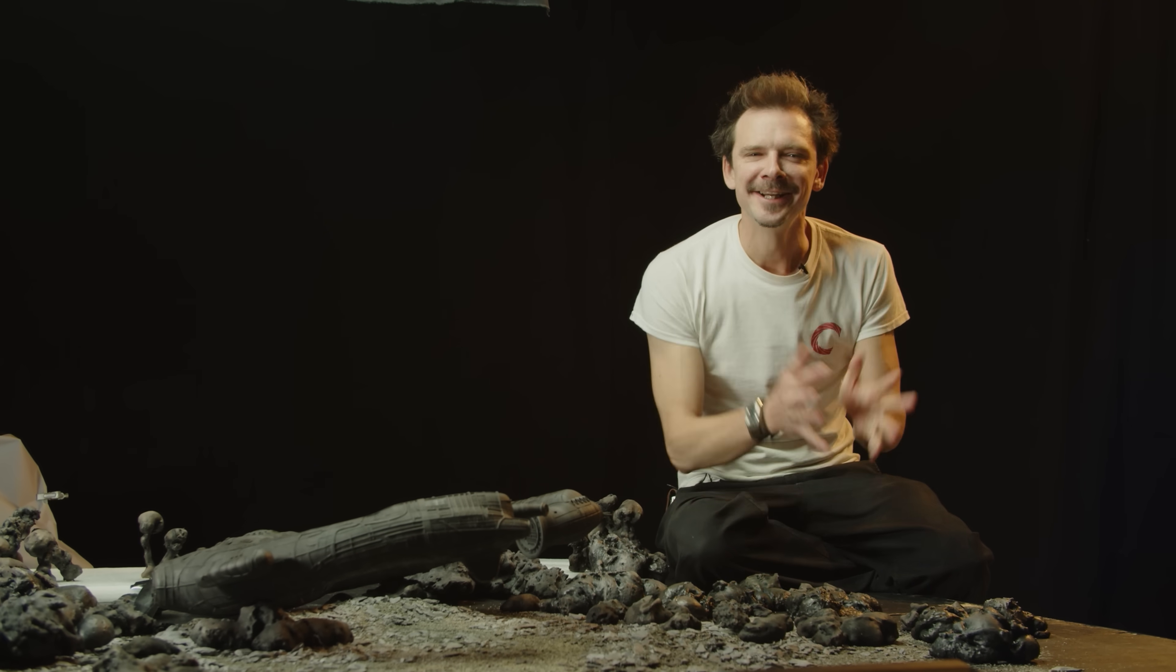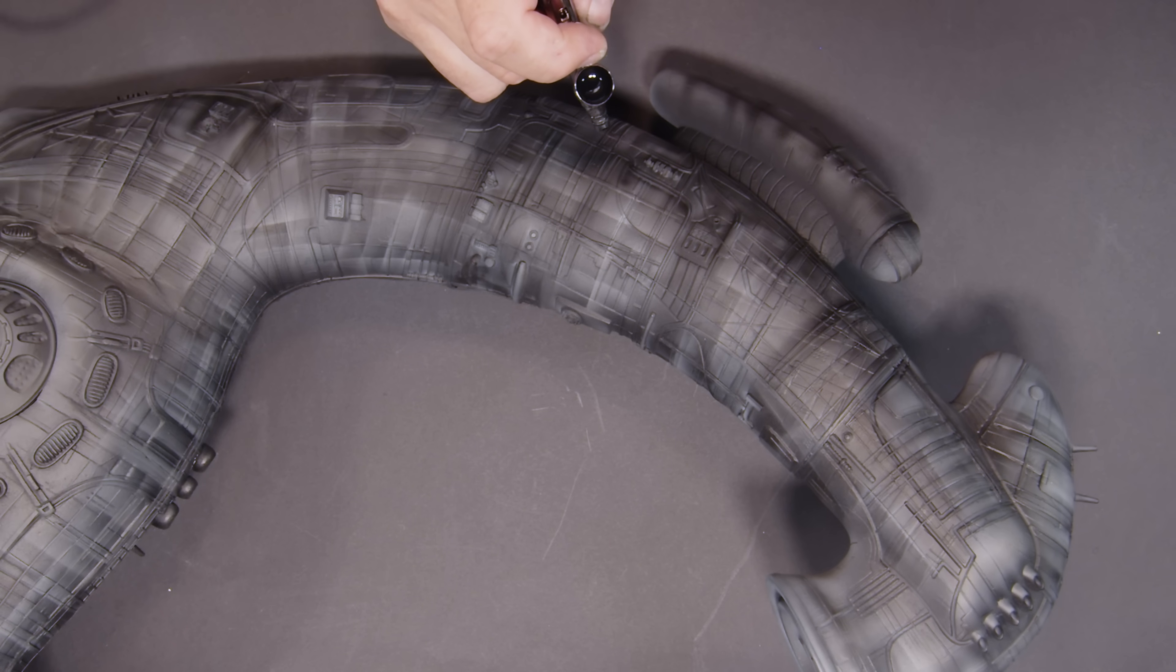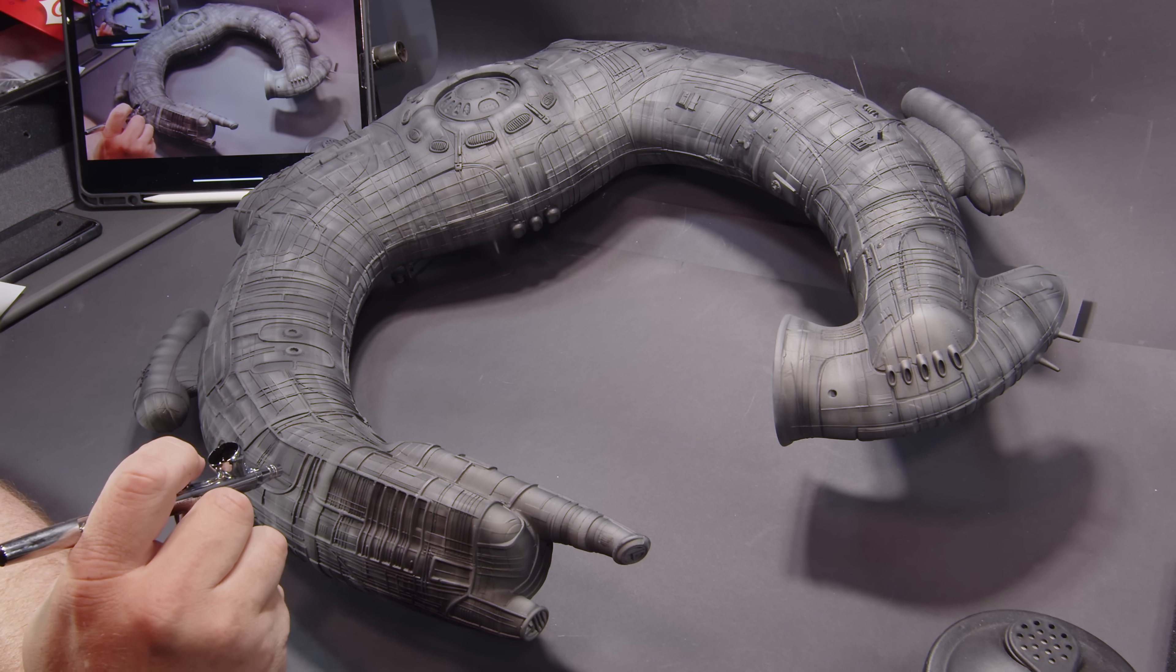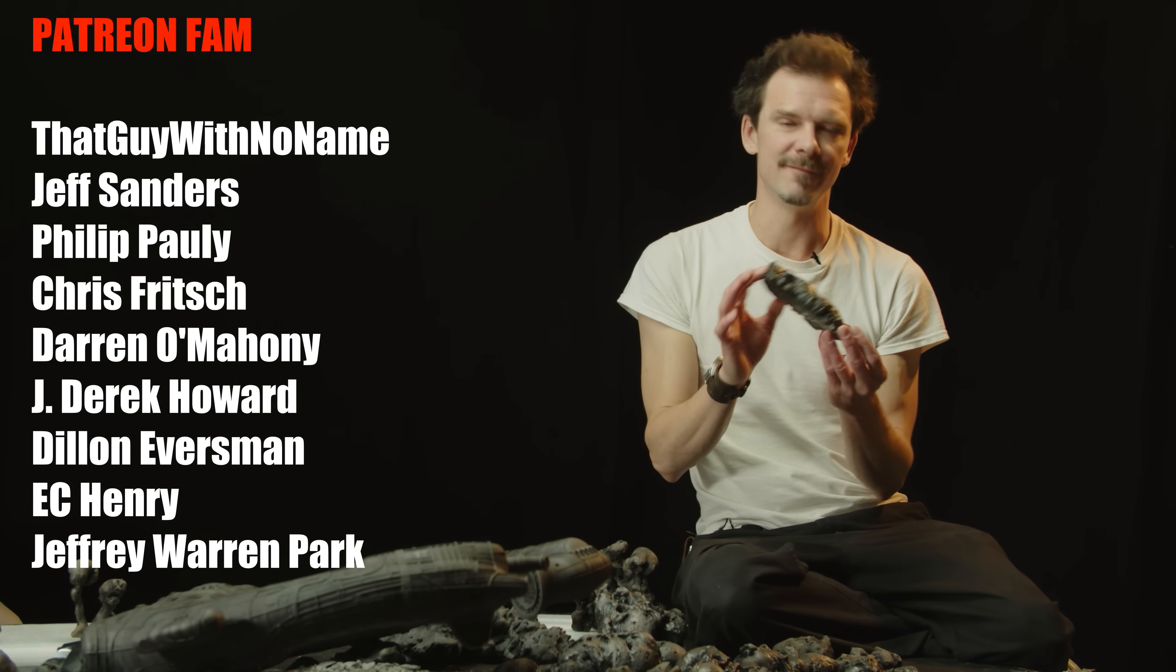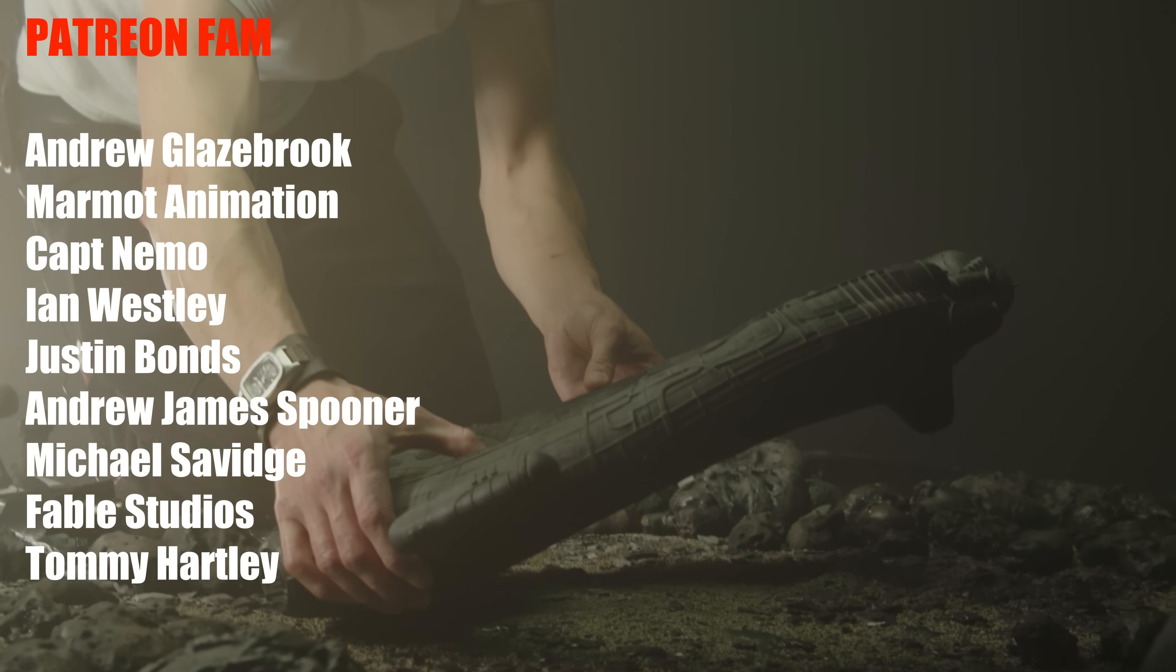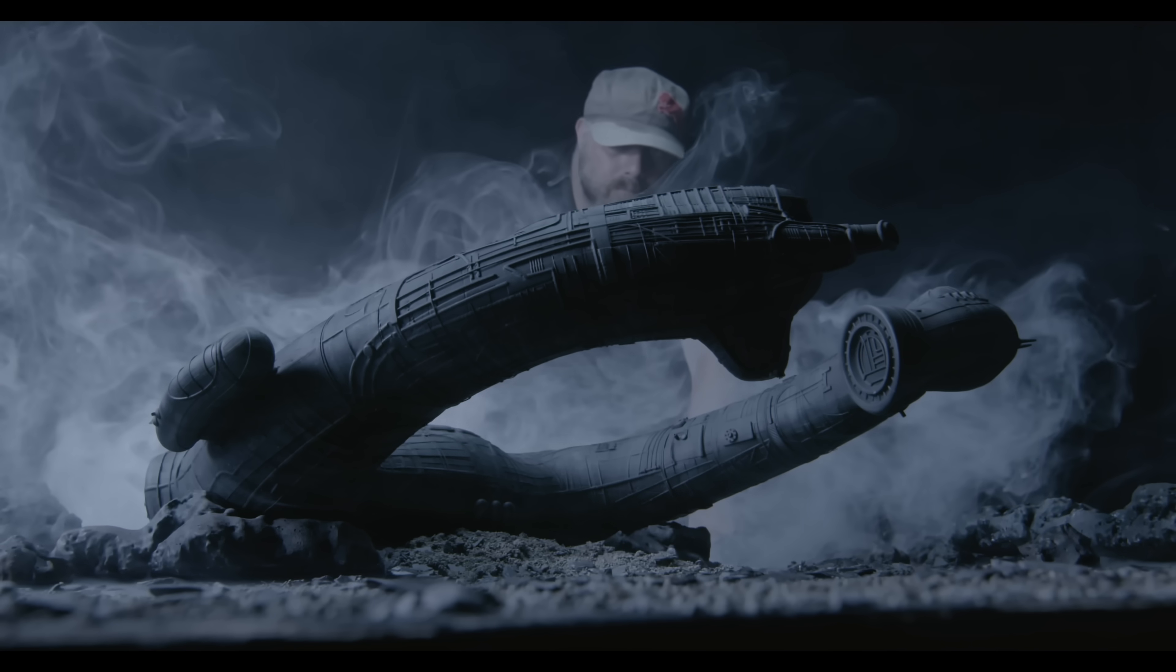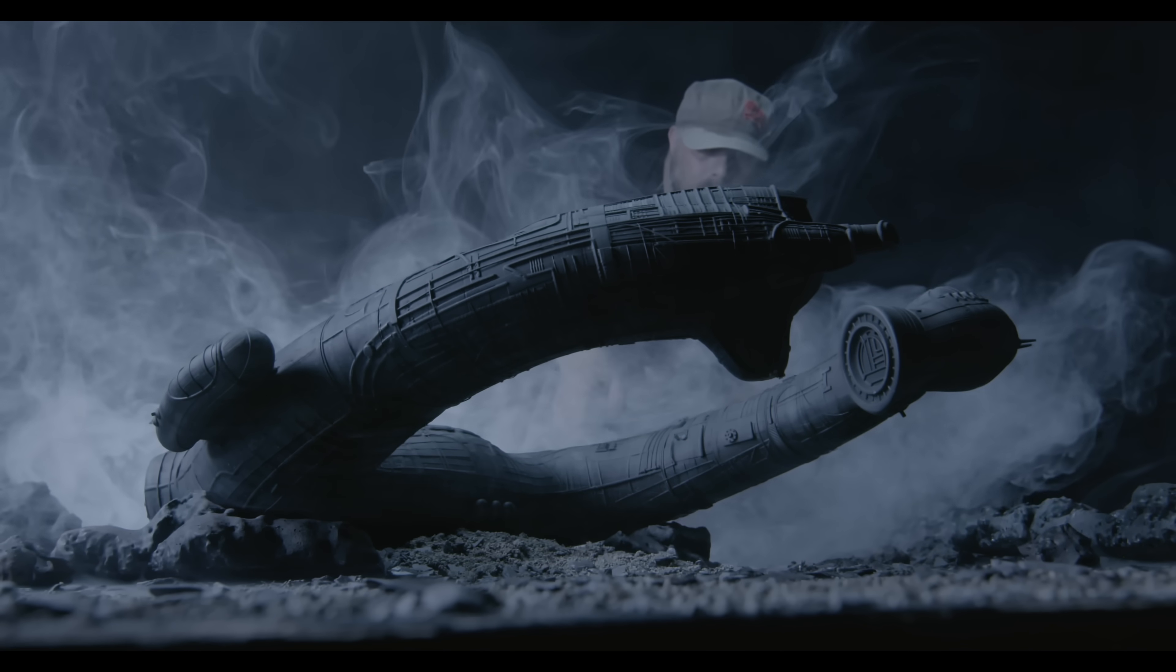So good. Next up, JP is going to show us how to make this modestly sized model look life-size using lots of texturing and painting techniques. He'll also show you how he created these weird volcanic looking rock shapes to dress our tabletop set. And then in the third episode, we're going to bring it all together to shoot our miniature set with some classic lighting tricks and atmospherics. And then we'll just take off and nuke the site from orbit. It's the only way to be sure.